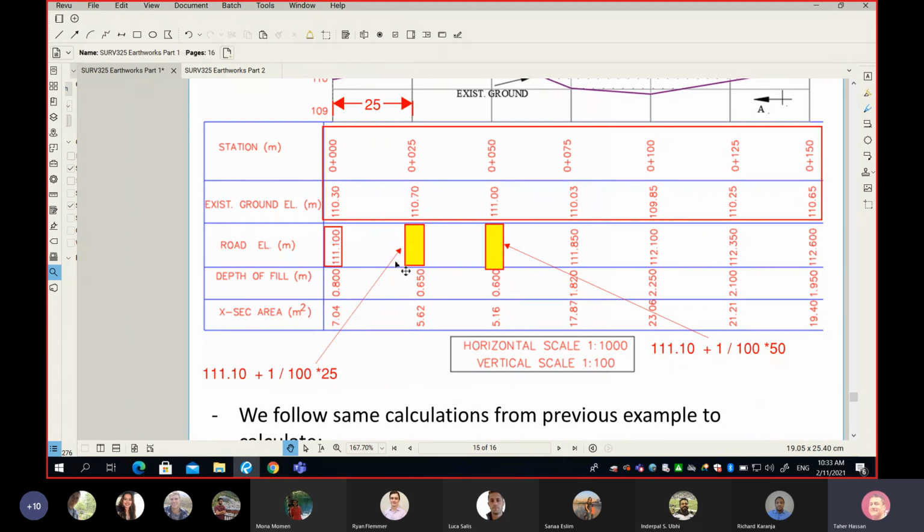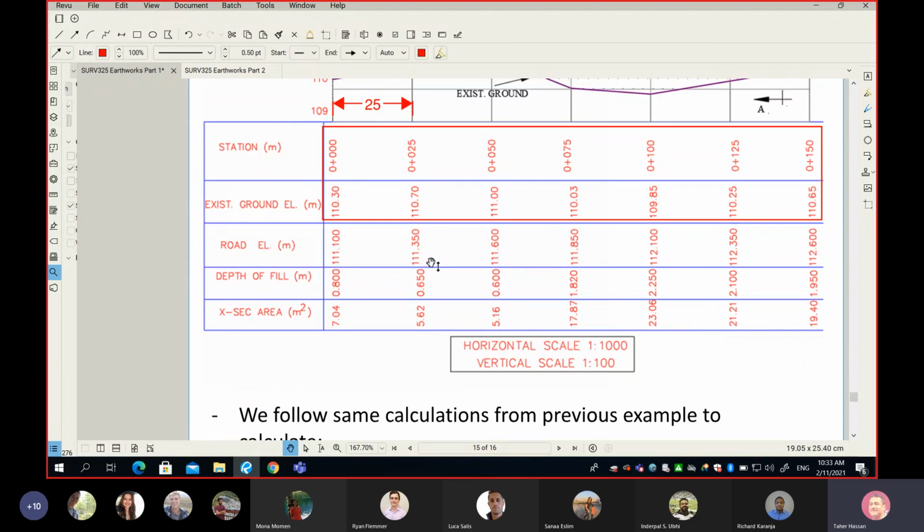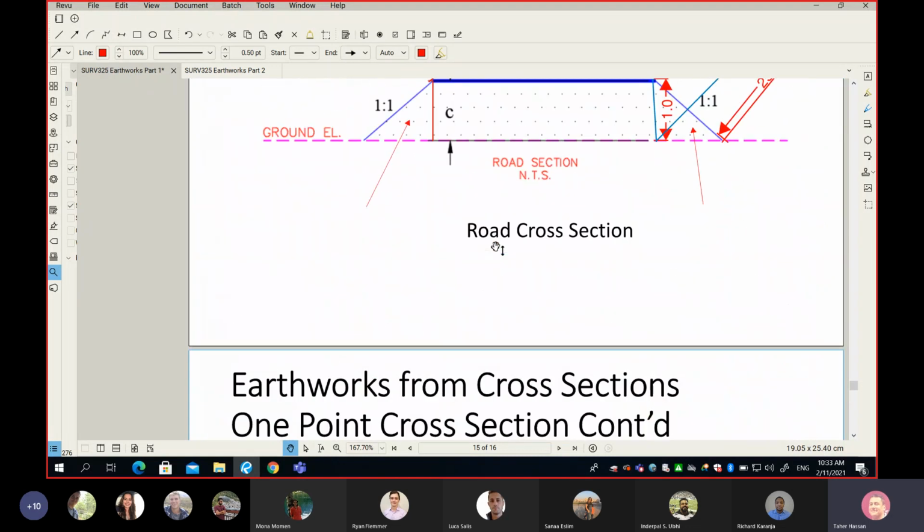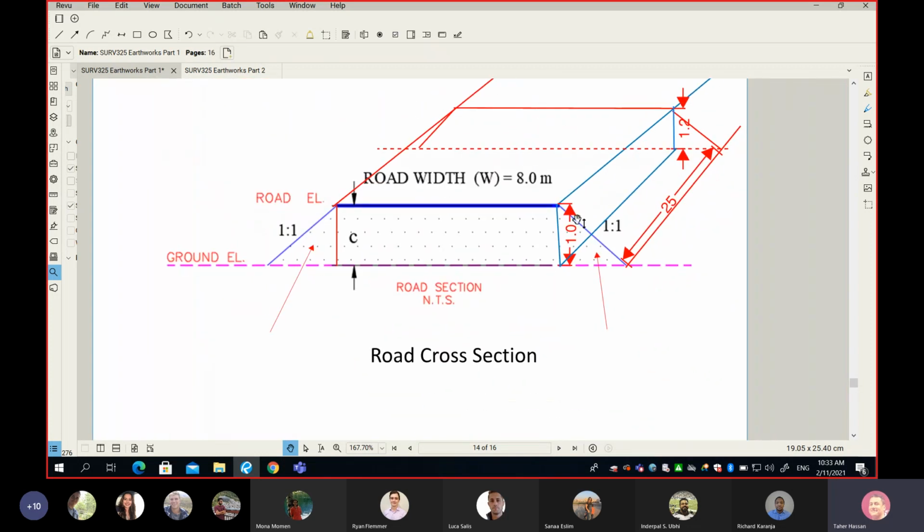Yes. Okay, so I'm going to clean up again to continue. Once you finish all the numbers under road elevation, your next step is the same as we did with the last problem. You need to find the depth of fill. Remember, before we said cut, here it's fill. Look at the cross section. I'm asking, is this one here cut or fill? Fill. This one is fill.